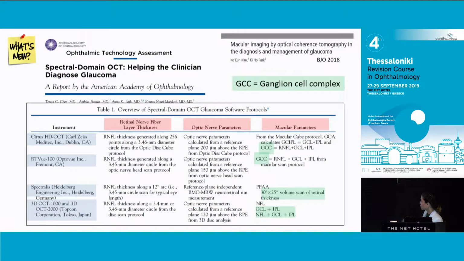And then you have this new ganglion cell complex parameter, which is very useful for detecting early glaucoma, but also for monitoring advanced glaucoma. Because the OCTs have a reference plane below which it cannot work. So if your patient has a lot of glaucoma and the retinal nerve fiber layer is already very thin at the level, for example, of the nerve, it cannot measure whether it gets any worse, let's say. So you need to have a different kind of measure, and the GCC gives you that.